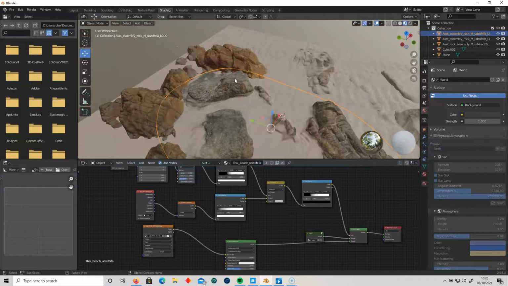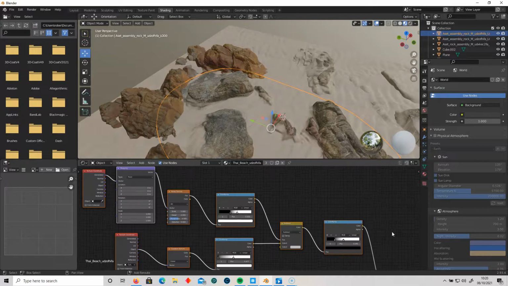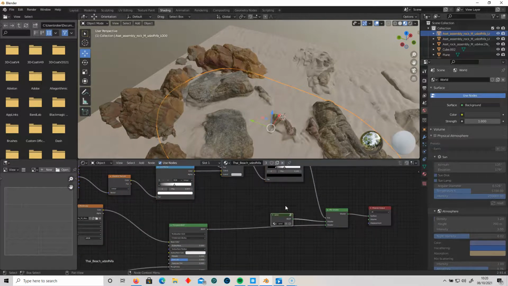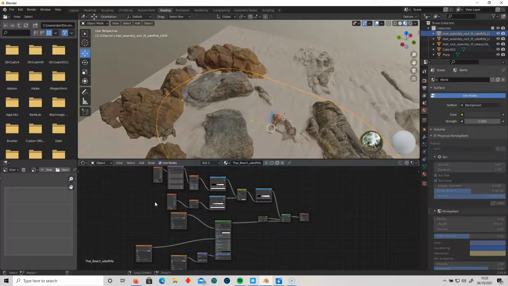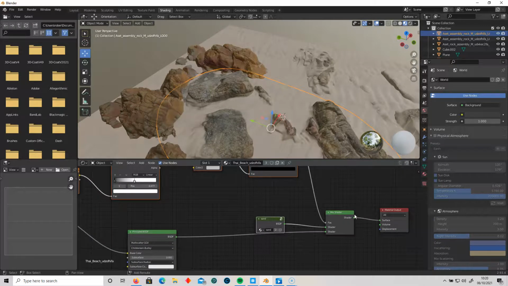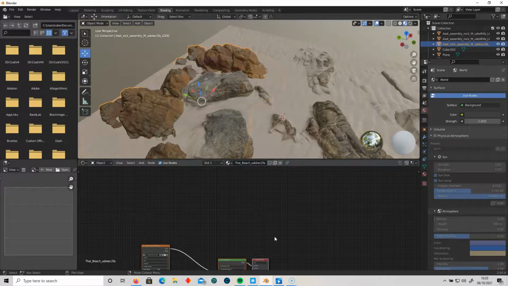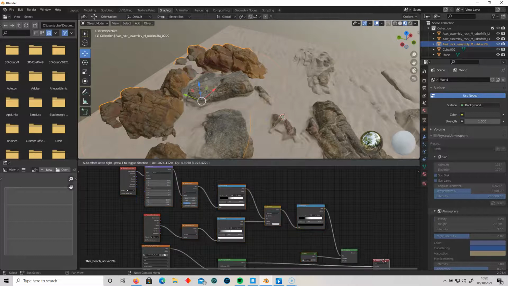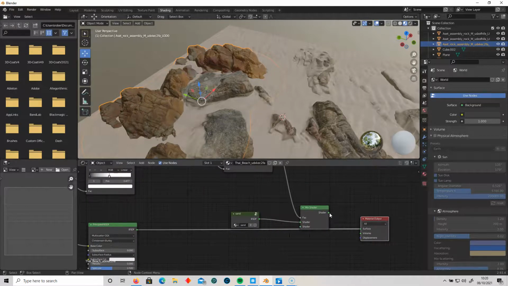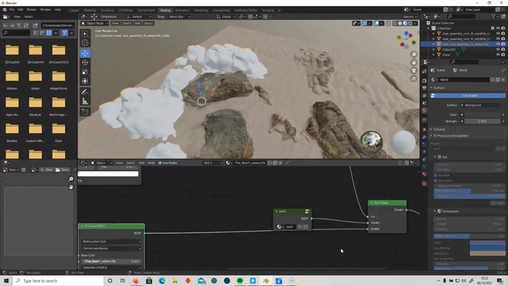So we would go back into our object here where we've made all of these settings. I can just shift click, and if I need to select any more, I would continue to hold shift. So let's just go back there. Let's click all of these, this one, and the mix shader. We've already got the material output, so let's just Control C. Let's go back onto this one, paste it, and then we just need to change these around. So the shader goes to the surface, and the principled goes to the shader.